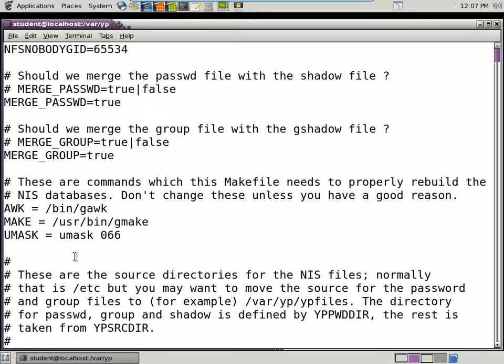But the key is, in order for it to work, it must be spaced out by tabs. So therefore, you have to use things like cut and stuff like that in order to change what your delimiter is, aka the colon or a space or a tab or whatever. Your delimiter for awk must be a tab. So if in this case it's a colon inside of the passwd file, you would need to convert those colons to tabs. Does that make sense?